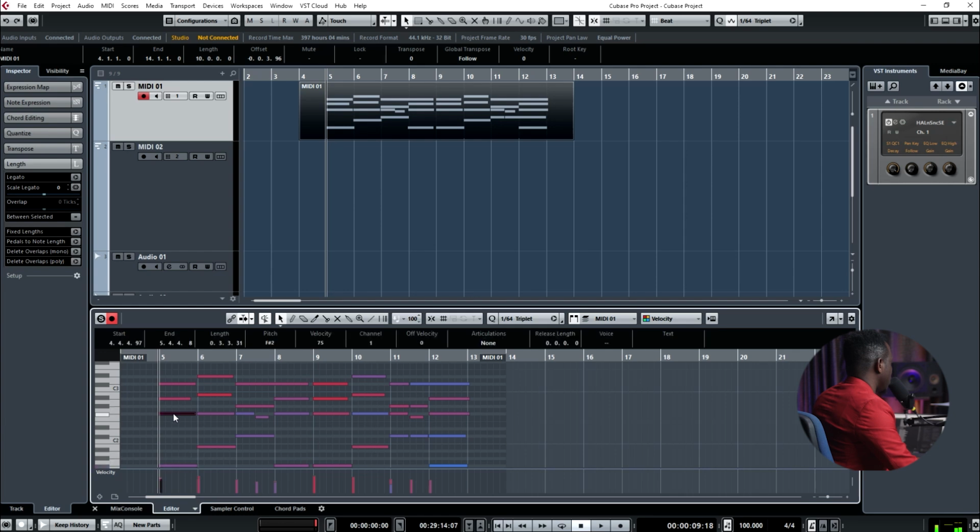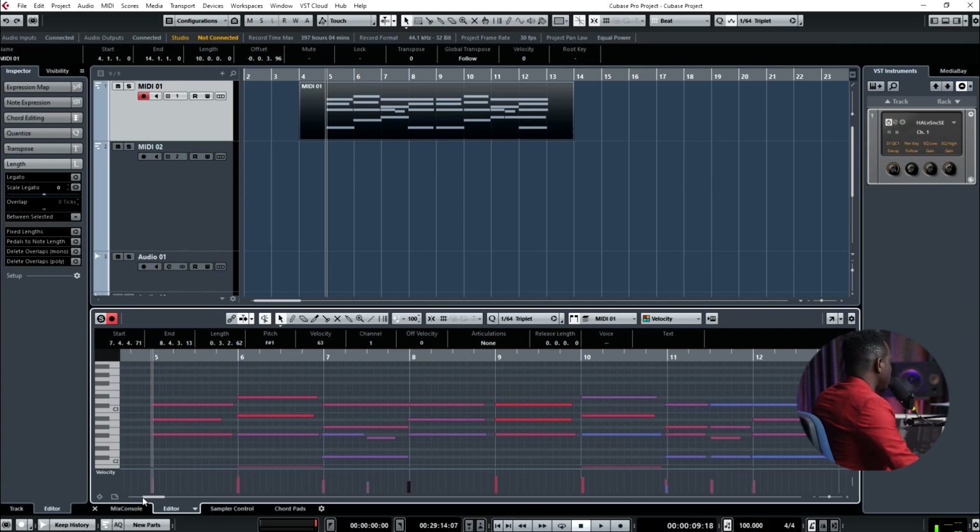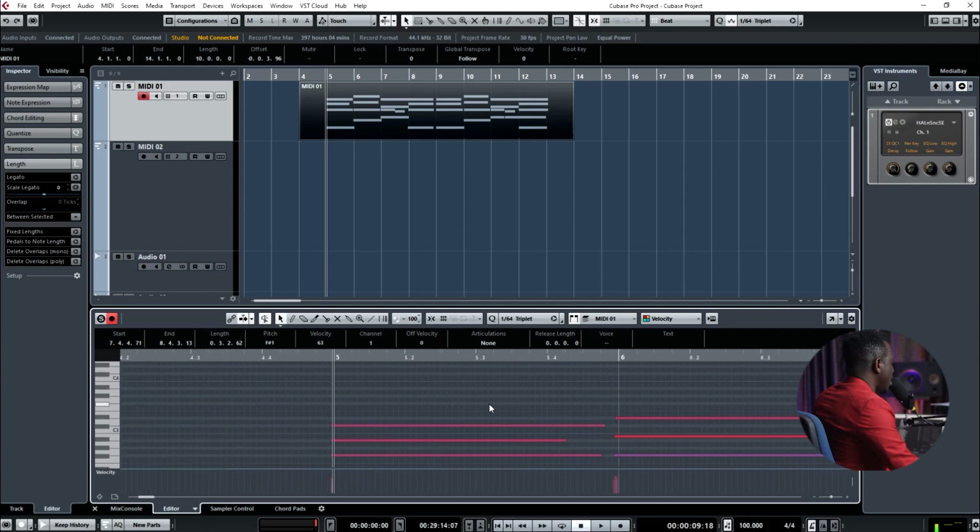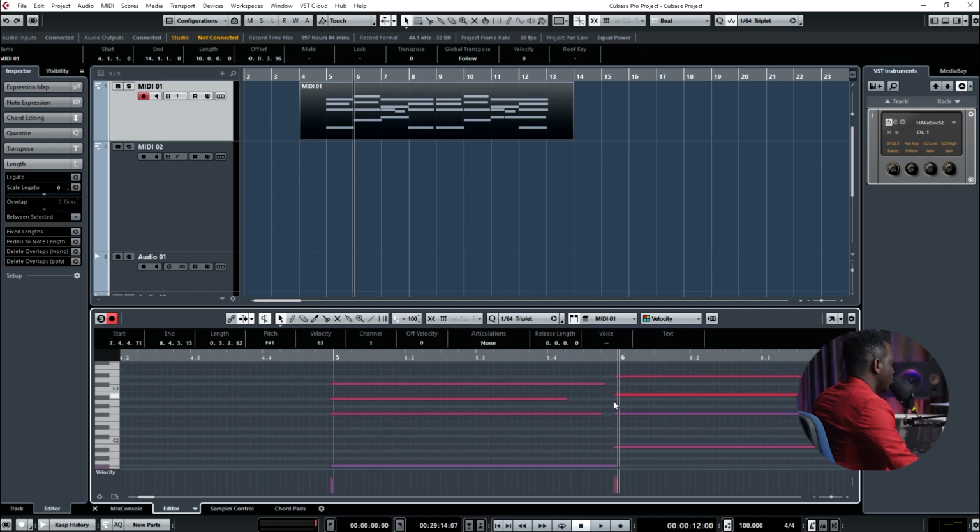These are all the notes. You can see that all these notes are not absolutely locked on grid. On bar 5 and bar 6, you see, we still have some extensions.